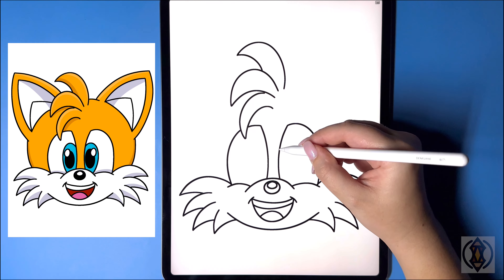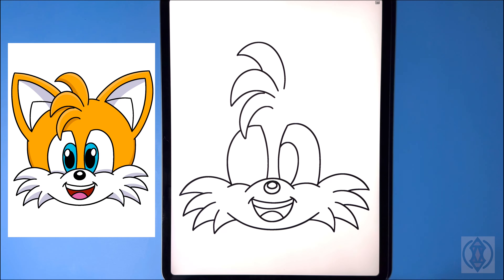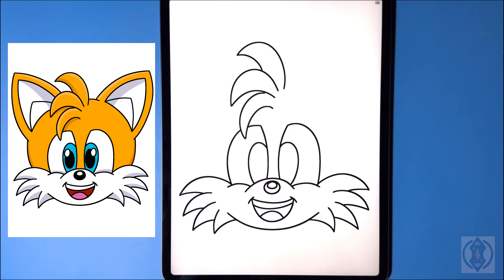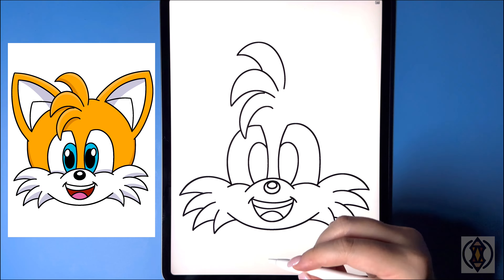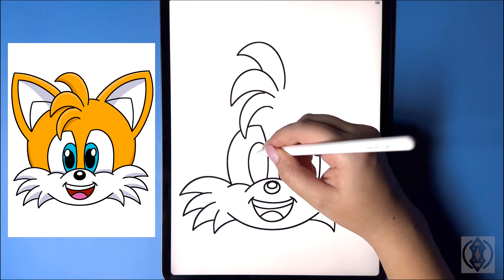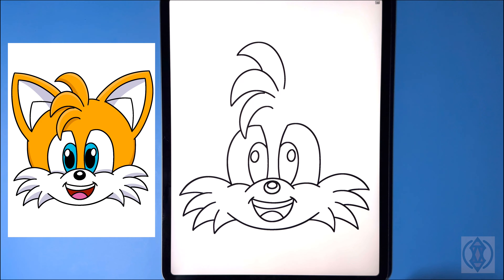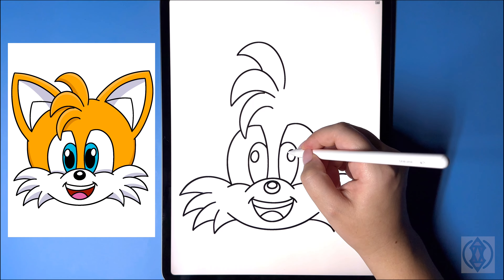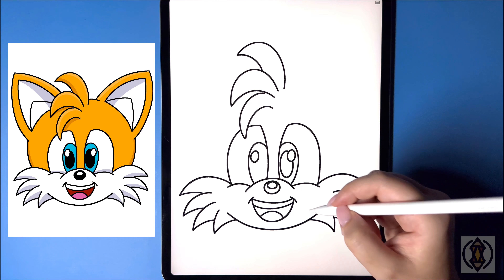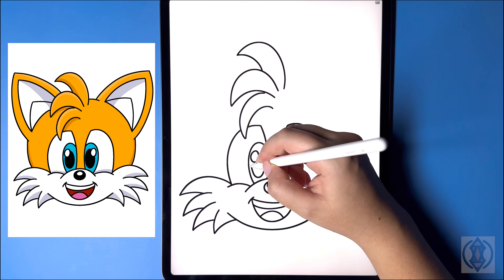Let's draw in an oval on either side now. We're going to connect this from the side of the eye and arch this line around and then in, and do the same thing over on the left. In the right-hand corner, we're going to draw in a small oval for the highlight, then move over to the left-hand side, lining that up at the same height, and replicate that. On the top, we're going to curve this line around, down, and then back up, and flipping over towards the left-hand side, we'll replicate that.